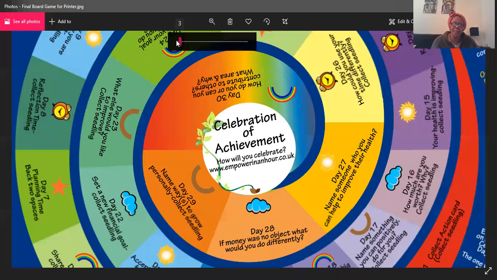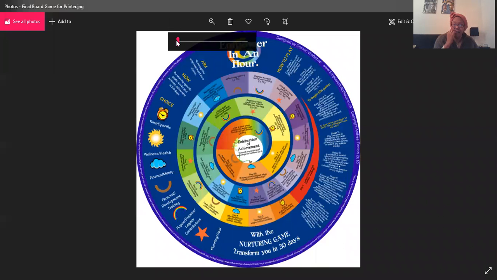So the way that it works is I've emailed you all the image of Empower in an Hour. Now, I wouldn't advise you to share this image with anybody other than through sharing the screen. So when you go on to Zoom, you already access the file. Everybody's been emailed it, so you should have it in your email. What I invite you to do is to save it onto your desktop so you can access it quite easily. But if you've got a phone, make sure that you can access it quickly.